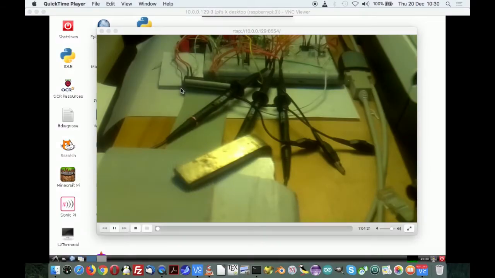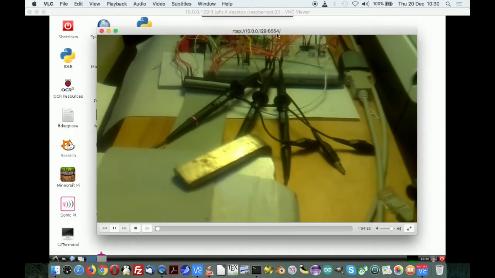Okay, so now you can see the VLC player right here, and the culprit was the trailing slash. Without it, it doesn't record or doesn't play, and with it, it does. So now you can see everything here.